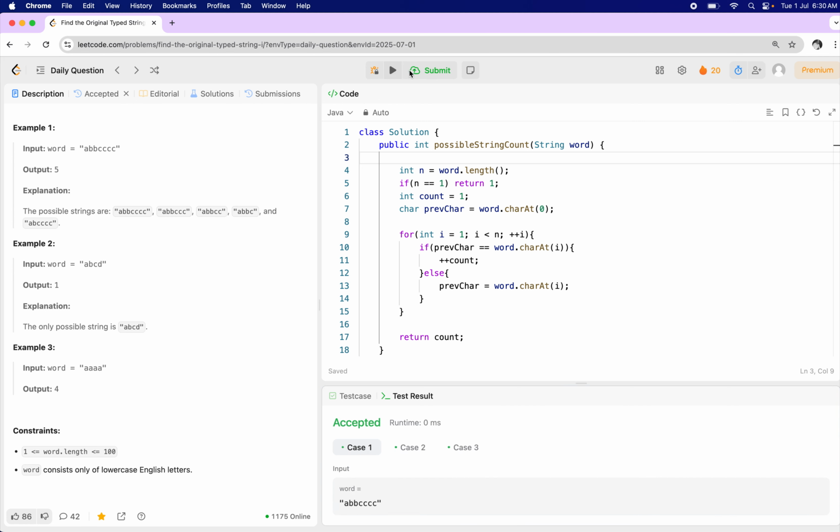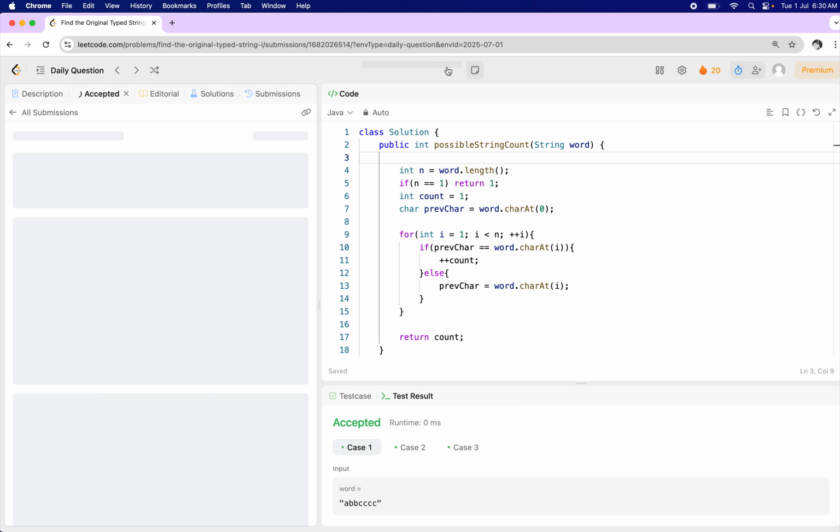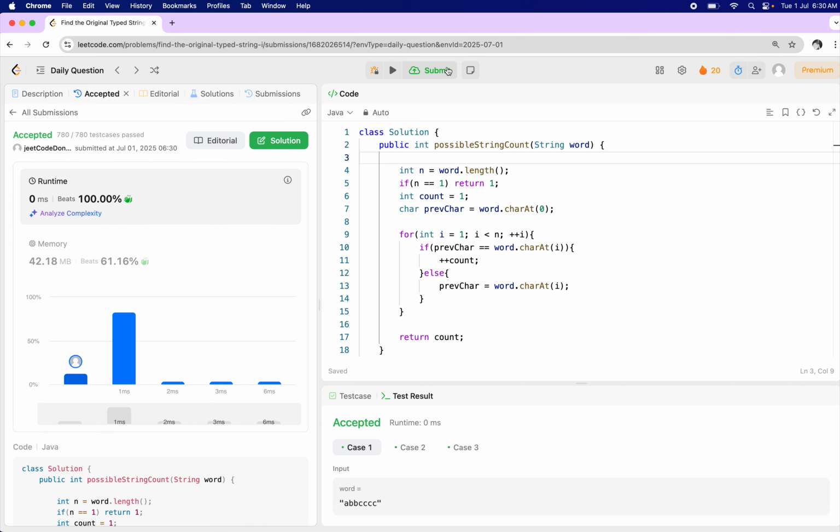This is also working fine. Let me submit this. So this is the optimal, this is beating all other solutions, and we are not doing anything unnecessary. All unnecessary things have been cut down, and we are doing exactly what needs to be done, nothing else. So I hope this is clear.